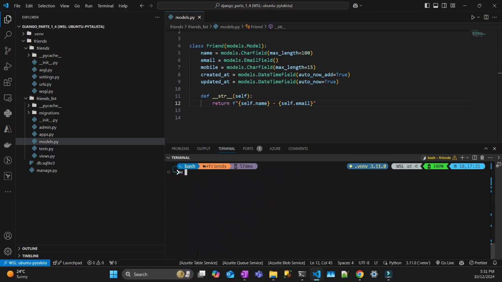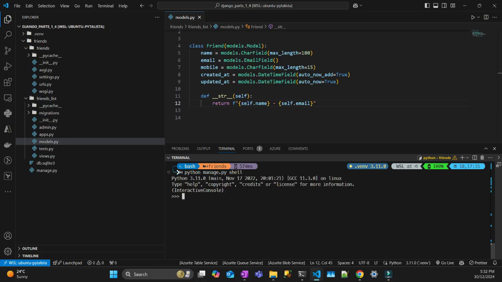I'm just going to add some records in this database, and I'm going to go through the Django shell. So we go Python manage.py and then write shell.